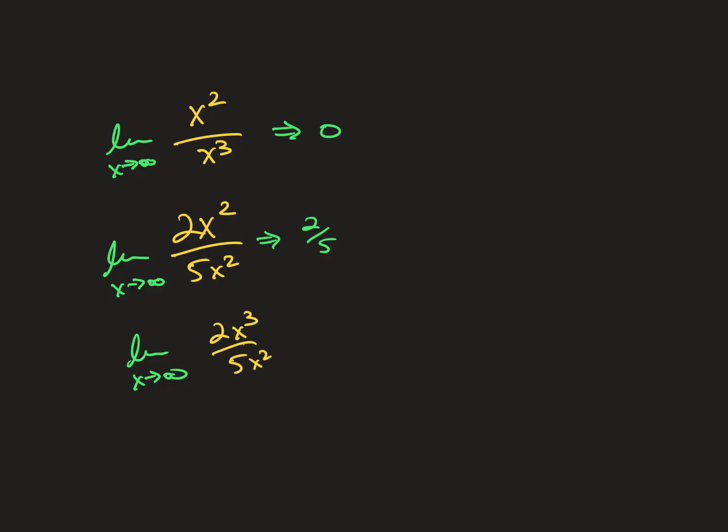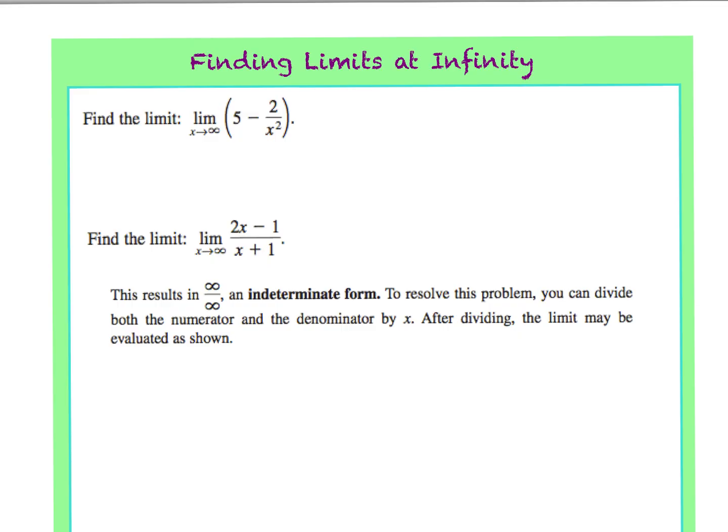All right. But if I have my higher power up top, so let's say I have a 2x cubed over a 5x squared, where's my higher power now? Up top. And so now I actually need to worry about it going to infinity or negative infinity. And in this case, it'd be infinity cubed, which is positive infinity times 2. And then it'd be over this, which would be squared. And so that's still positive. So this one actually goes to what? Positive infinity. All right. That one would not have a horizontal asymptote. So these ones would have a horizontal asymptote at y equals 0, y equals 2/5. And this one would be nothing because who won? The top one. Let's kind of put that into practice.